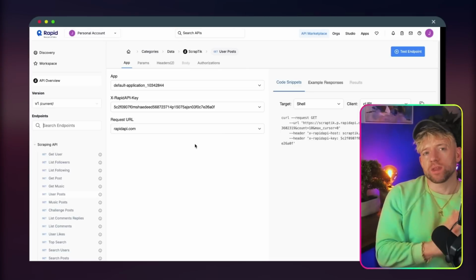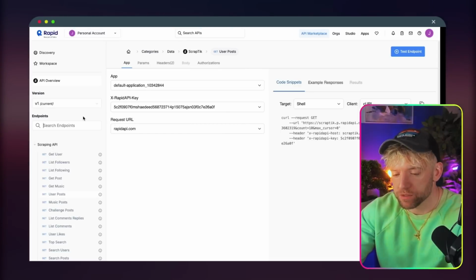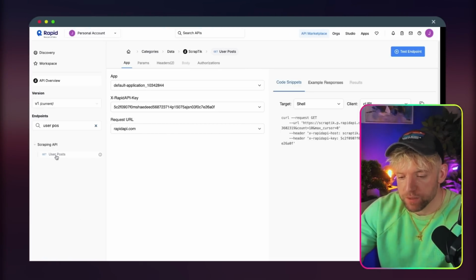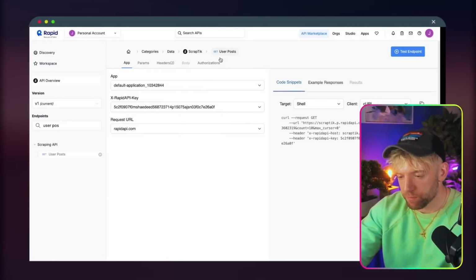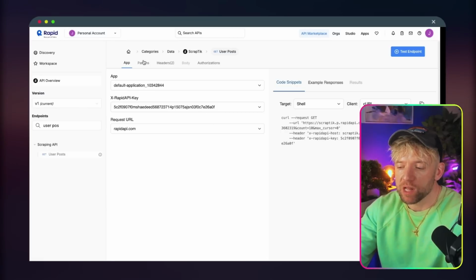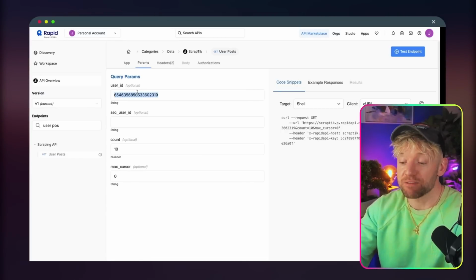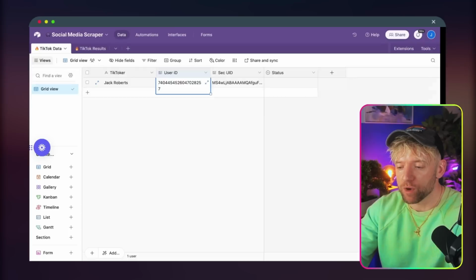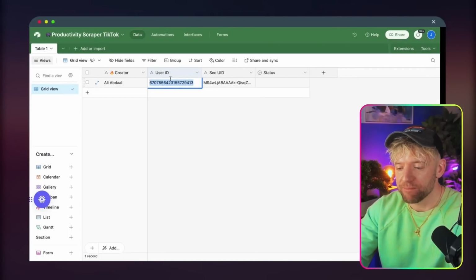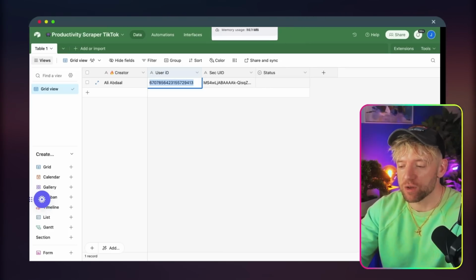So guys, the one that we want next is user posts. In the endpoint section on the left, just type in user post, and you'll see Get User Posts, and then this thing here will appear for you. So what do we do? We click on the parameters, and we've got user ID. In other words, that is the individual who's posted it. This one's mine. We're going to copy Ali Abdaal's user ID, just as an instance to show you that it works.